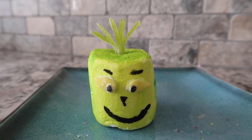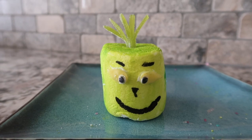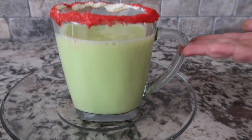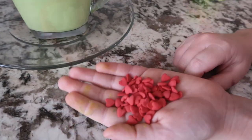Okay guys, tell me how you think this came out. I think it came out cute. And let's finish our Grinch hot chocolate. Okay guys, we just poured the, actually a green hot chocolate now. That looks amazing. Let's add the whipped cream and our sprinkle shooters are ready for action.